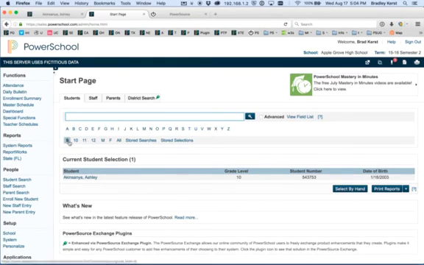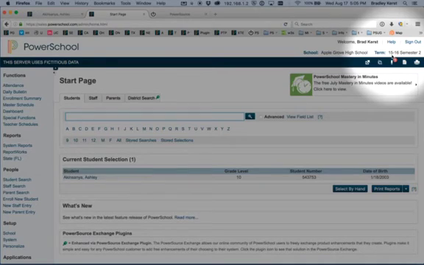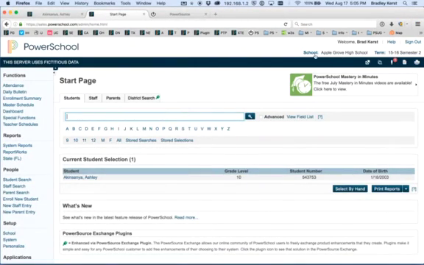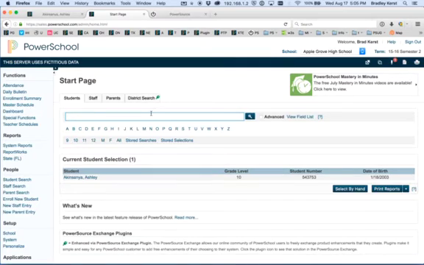Now, I could click the 9 to select all 9th grade students. I could select the 12 to select all 12th grade students, all male or female students, or all of the students within my building, which is my current context. If I move to the upper right-hand corner, you can see that I am currently in the high school. And this is my term that is my context. So I can change those contexts by clicking on the menu and selecting maybe the district office so that I can see all of the students in all of the buildings that are currently configured at PowerSchool. But let's go ahead and just do a simple search.